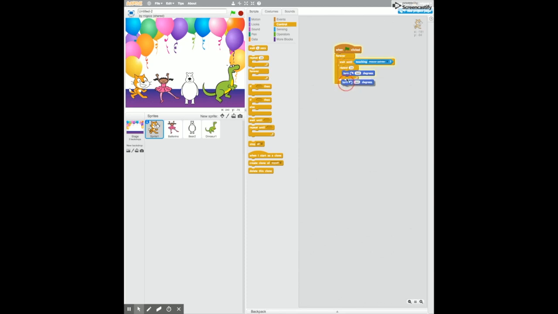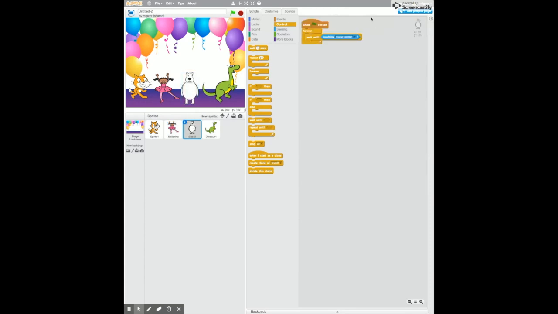I chose for my sprite to have a loop repeat 24 times at 15 degrees, so that after the 24th repetition, the sprite should have turned a full 360 degrees, because 24 times 15 equals 360. Challenge students to find other combinations that have the sprite turn 360 degrees.